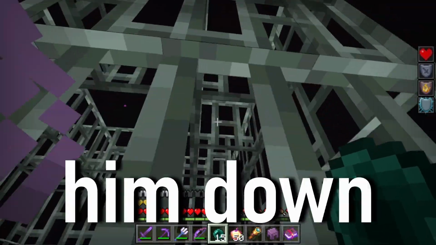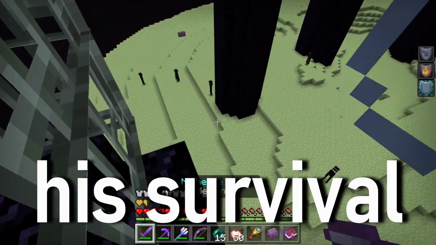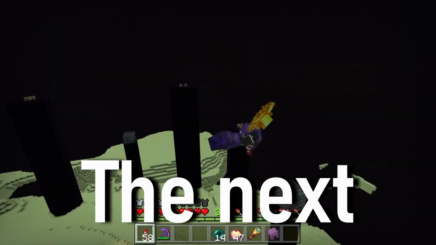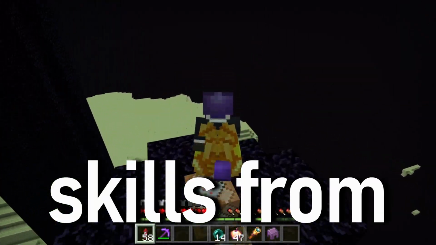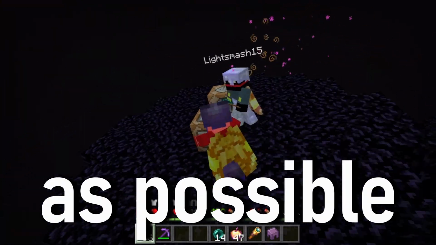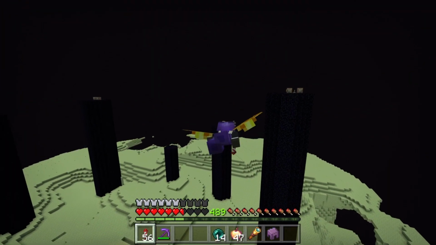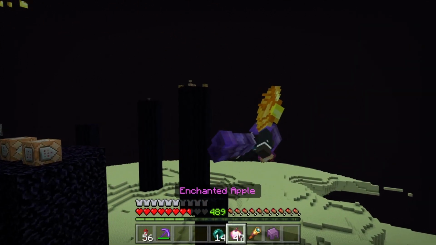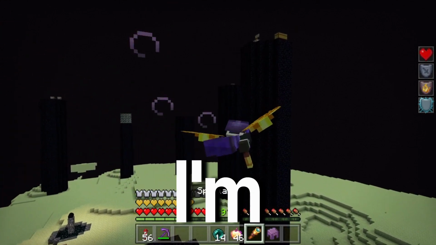Eventually, I was able to track him down and finish the round, bringing his survival time to 12 minutes. The next round, I used my skills from the Glide minigame on the Wii U to stay away from Lightsmash as long as possible. Alright. I'm being tracked.